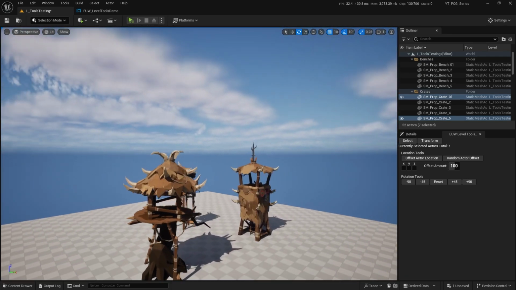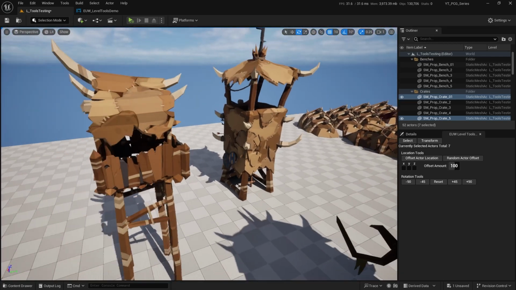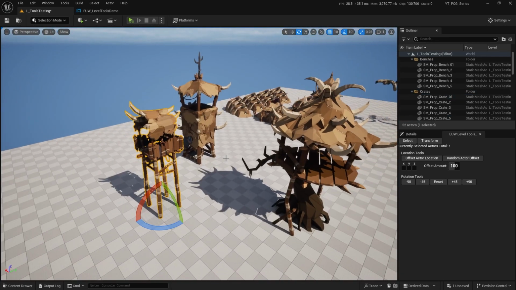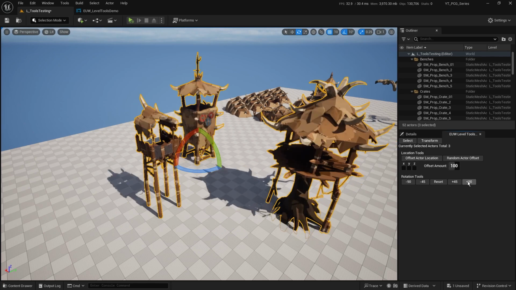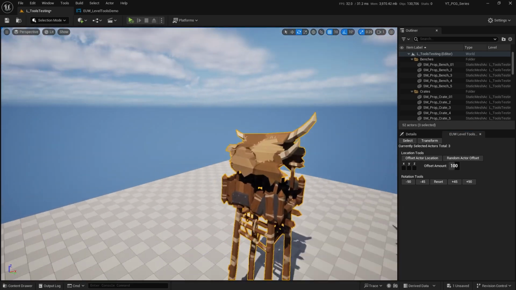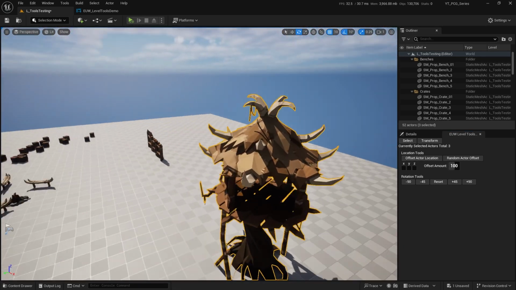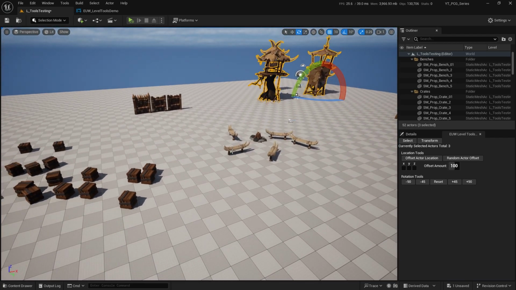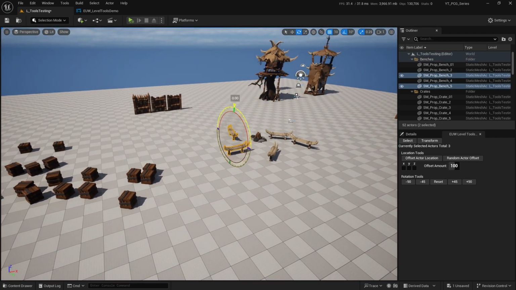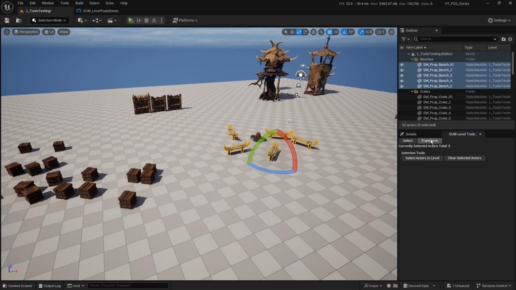So I could come over here and take this tower and say I want this tower to be facing this way. I could rotate it round, but if I've got multiple of them placed exactly where I want them to be, I select the actors and just rotate them round 90, 90. There you go. Now they're all facing in that direction instead. And if I'm not happy with all those rotations, maybe I select individual elements in the scene and I'm not happy with where they've ended up, we can select them and just reset them all back to 0.